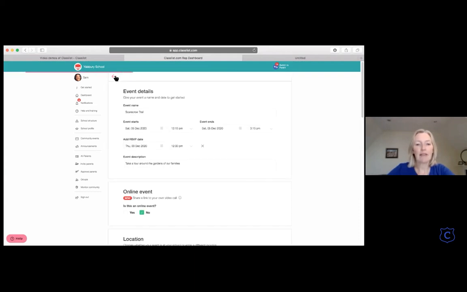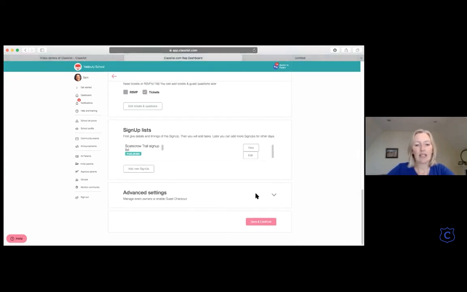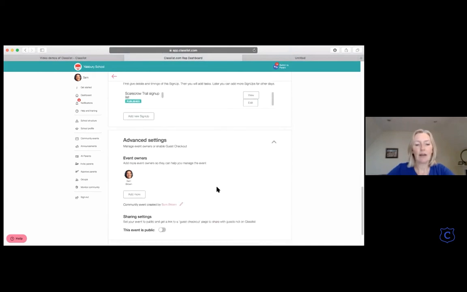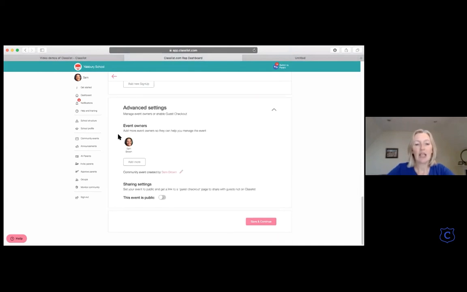I'm just going to go back to the event, and there's just a couple more settings here that are useful to know about before we send invitations. At the moment, you having set up this event, you're the event owner, which means that you can see who's coming, and you can send messages to them, and you can check the tickets that have been sold. Basically, you can do everything about the event. So you may want to add other event admins if there are a couple of you running the event. Someone else, you might have set it up, but the treasurer might want to look at the takings, or someone else might want to be sending a message.